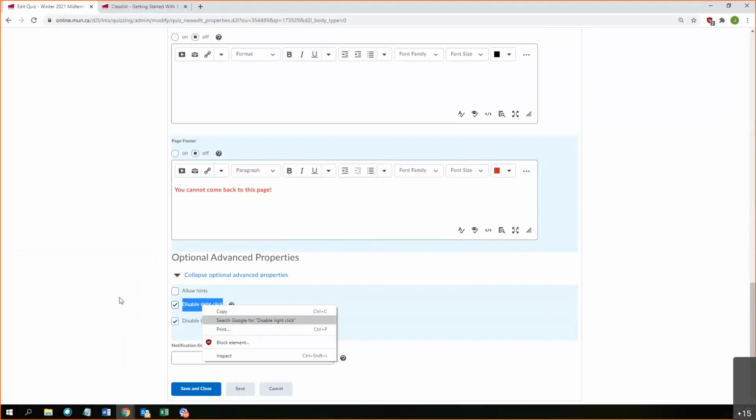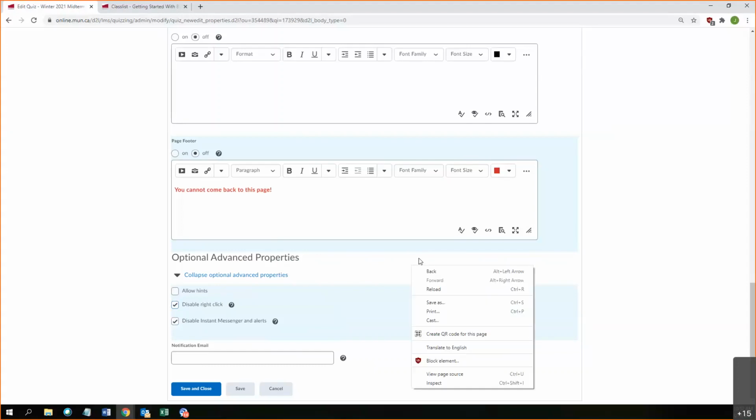It doesn't prevent that. And what this does prevent is students who are using screen readers that involve the right click. Some screen readers or accessibility tools require a student to right click on a part of a page and say read this, or right click and say what's this, whatever the case may be, and it gives them the information or reads the question out for them. So if they can't right click, they can't use that tool. So if you want to use disable right click, you should make sure your students know this up front, and they should let you know if they need that feature for accessibility reasons.